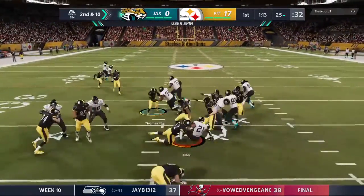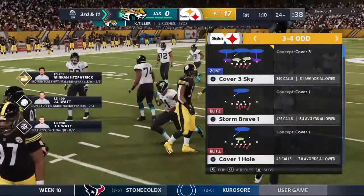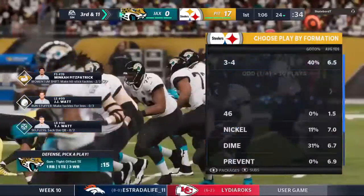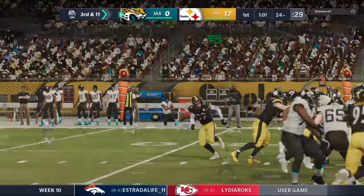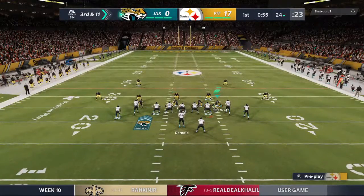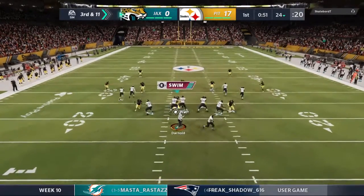Now a handoff here to his running back. And a nice move will yield nothing as he's stopped behind the line. It'll go as a loss of a yard, so now they deal with 3rd and 11. I think Cameron Hayward's ability to take on blocks, hold the point of attack, and get upfield serves him very, very well. What a nice play there. Yeah, he can take on blocks because he's built like a block.